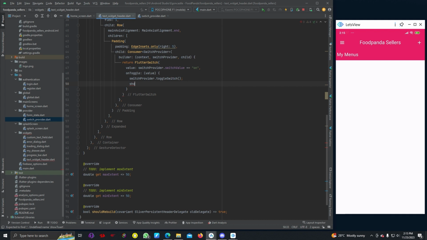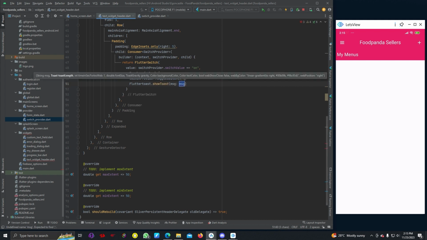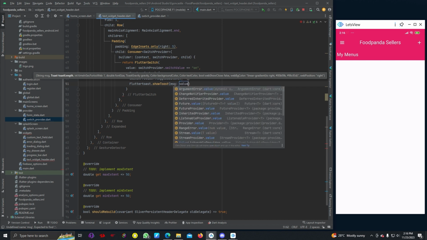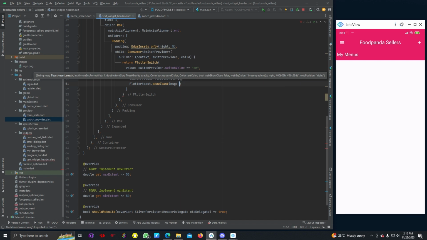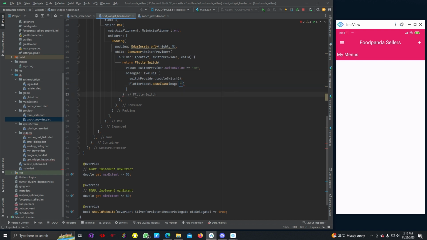I mean there I can add a function, or I can just write flutter toast dot show toast and add value, sorry value instead of... okay. I can add the function later.